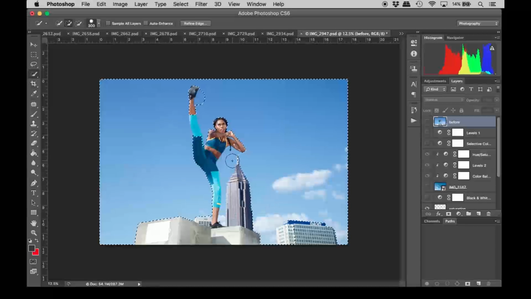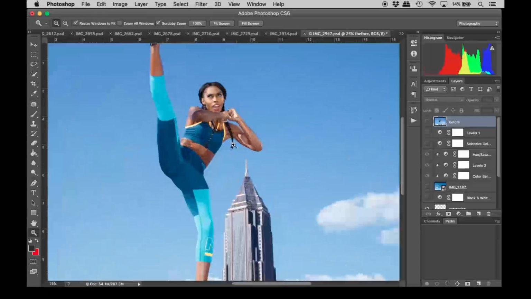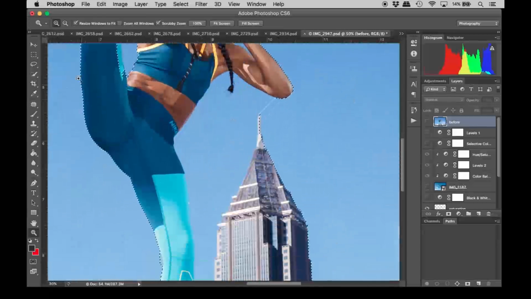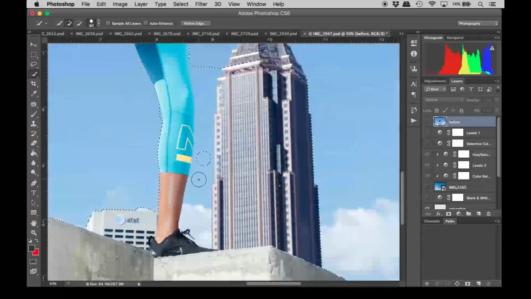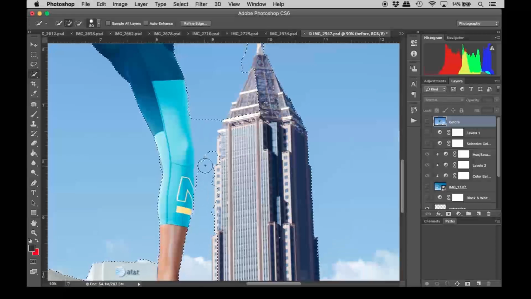Of course you want to use the plus and the minus so that you're able to add to the selection and you're able to subtract from the selection. After I get a glimpse of how I want it to be, then I'm going to start zooming in. And this is actually where I start really fine-tuning the selection, because this is the masking portion, which is the most crucial part to make sure that when you are replacing the background in your image, it looks as seamless as possible.